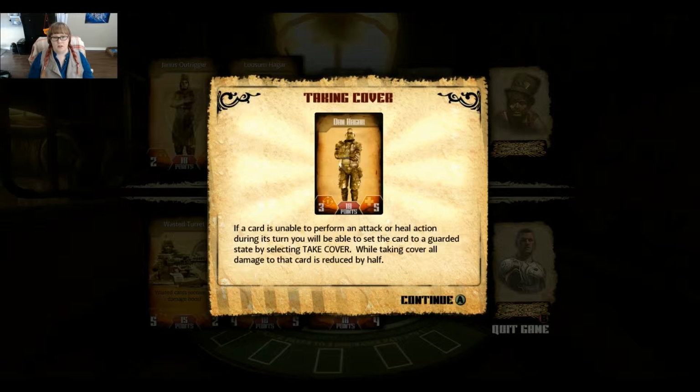Taking cover. If a card is unable to perform an attack or heal action during its turn, you will be able to set the card to a guard state by selecting Take Cover. While taking cover, all damage to that card is reduced by half.